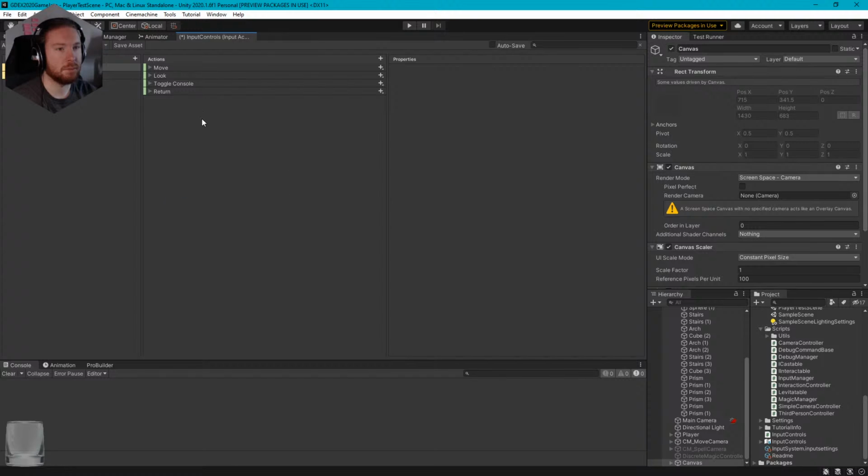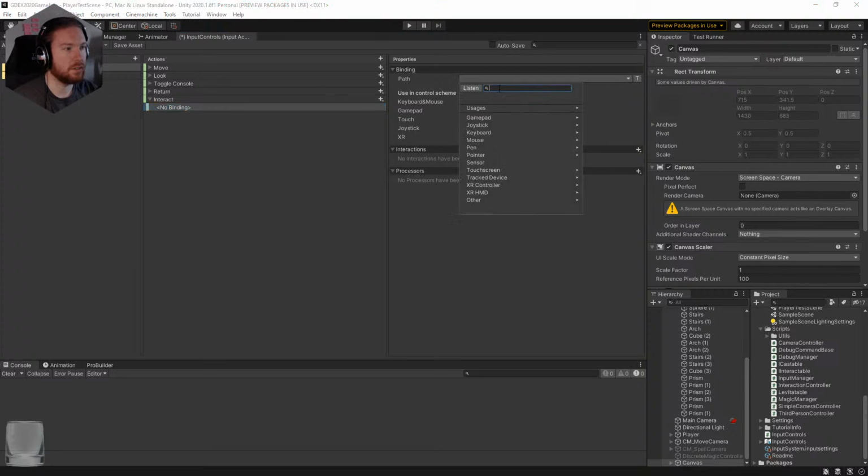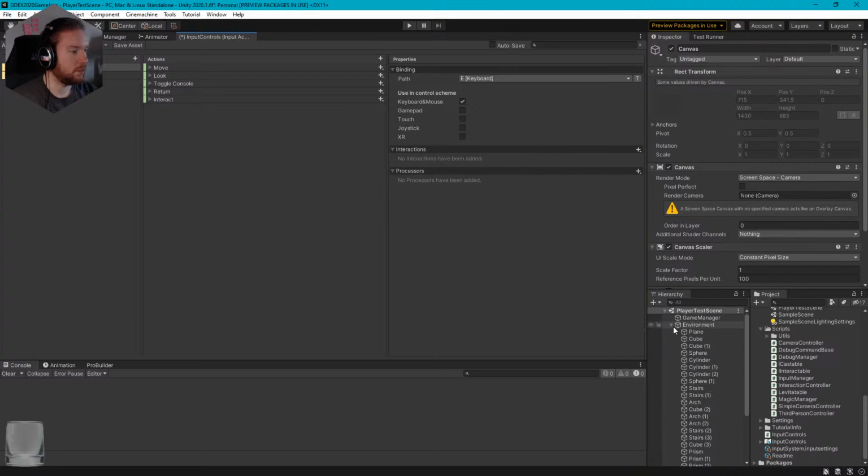All right, well, no fire button. We have move, we have look, we have toggle console, we have return. I'm gonna do interact, and I also need to test this out on controllers too. So we're gonna do E. There we go. Controller scheme, and keyboard and mouse. Okay. So there's our interact. Now what I need to do is map it.